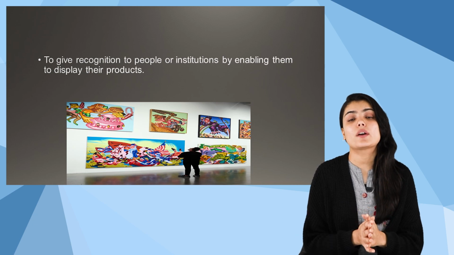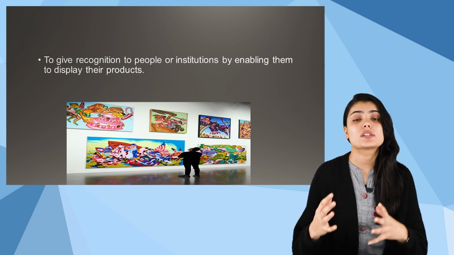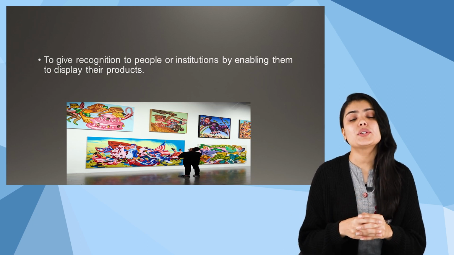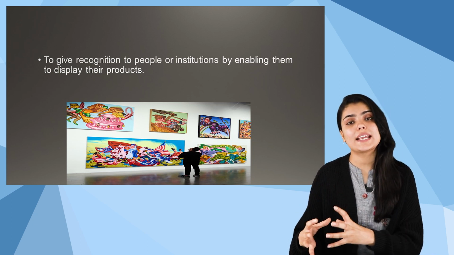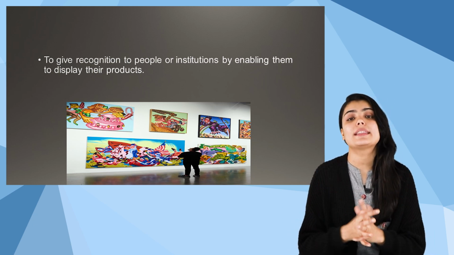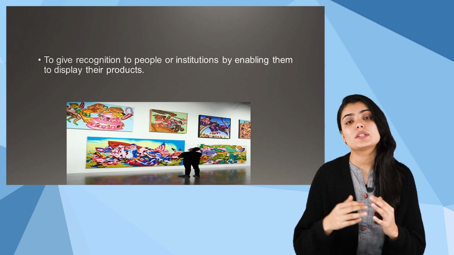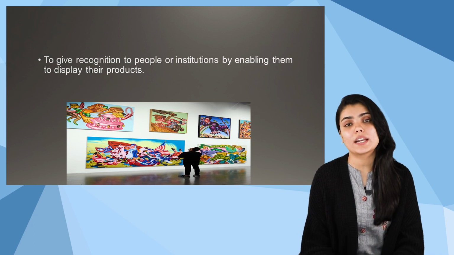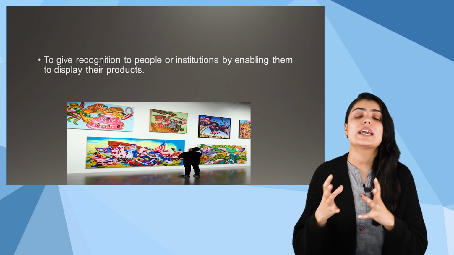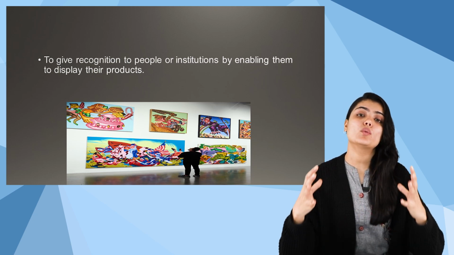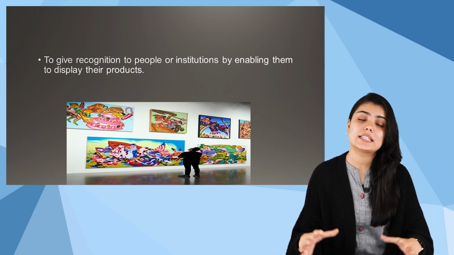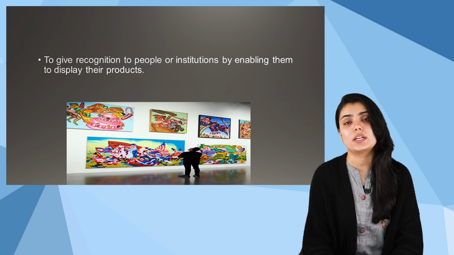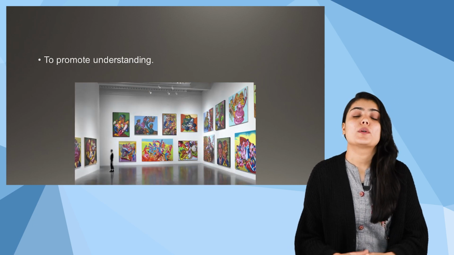Next one is to give recognition to the organization, which is school or colleges, for the product that they have made. Through exhibition, the students or the school or the organization will be able to display their product, right? So they will be able to display their product, which will gain them recognition. So to gain recognition for the organization for what they have prepared, for the exhibits that they have prepared, so that viewers or people outside the school and college can see and give them recognition, is why exhibition is also conducted in educational institutions. And the last one is to promote understanding.